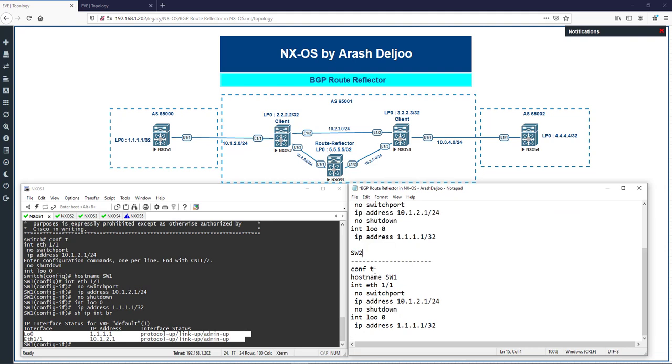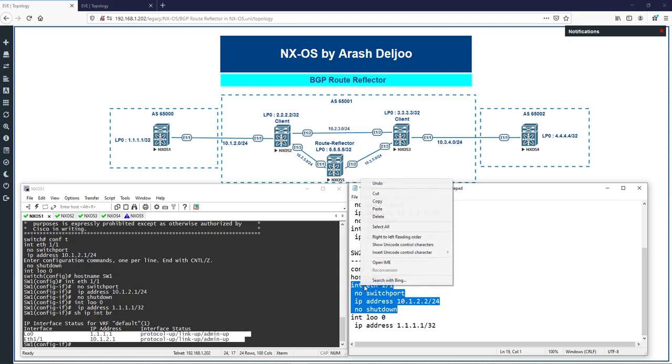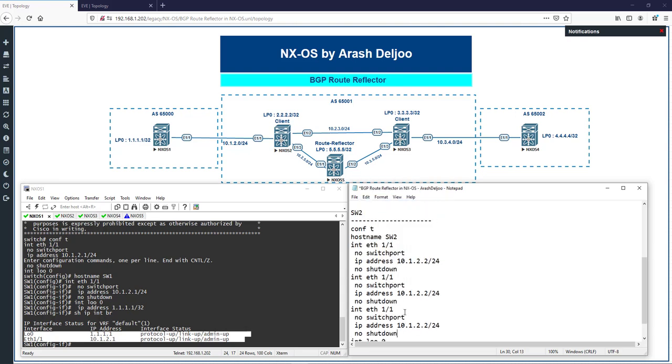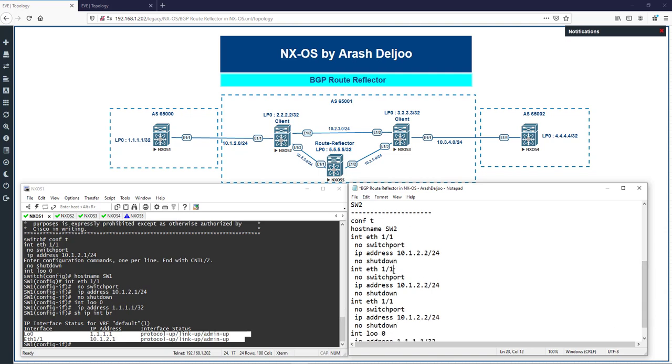This is switch 2, and the host name is switch 2. We have three interfaces, Ethernet 1.1, Ethernet 1.2, and Ethernet 1.3, and also one loopback. Ethernet 1.1's IP address is 10.1.2.2. After that, I'm going to add two new interfaces, interface Ethernet 1.2 and interface Ethernet 1.3.